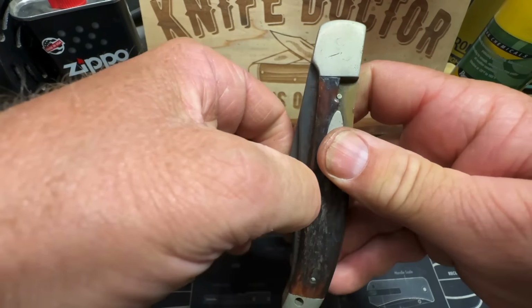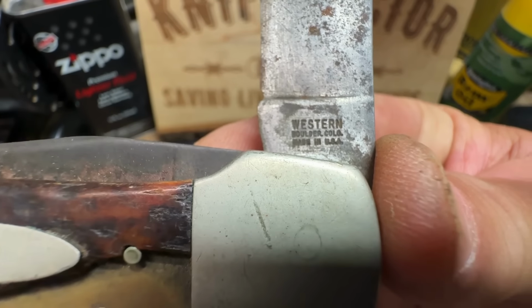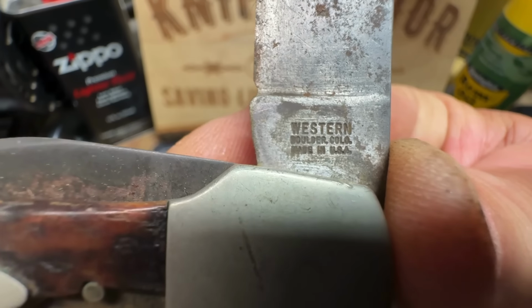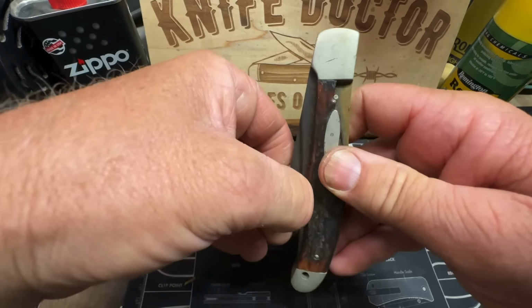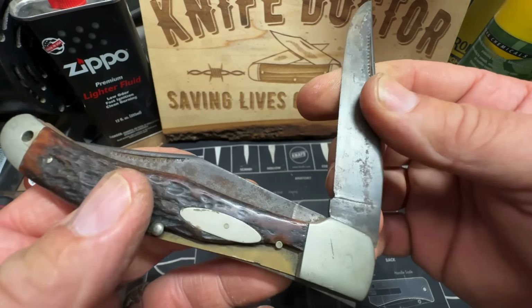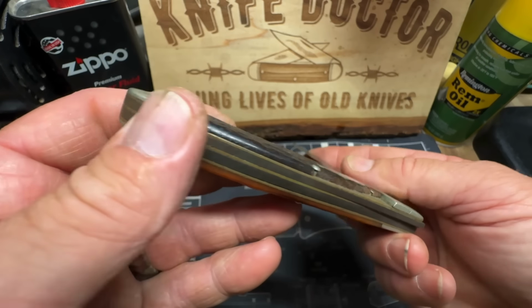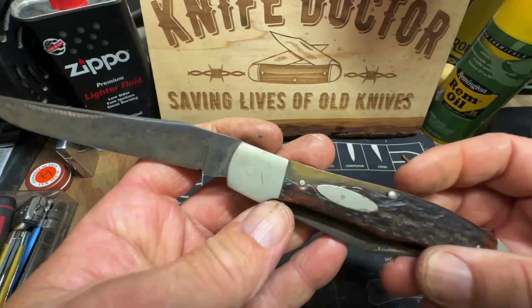Anyway, guys, here is the Western knife I'm going to be changing this handle material out on. And you see it's a Western, Boulder, Colorado. Made in USA. Hoorah. But we're going to clean this knife up, and then we're going to change the handle out. We might even change it out before we clean it up. But I think we're going to go ahead and just clean it up and then change this out. But it's going to clean up good, guys.